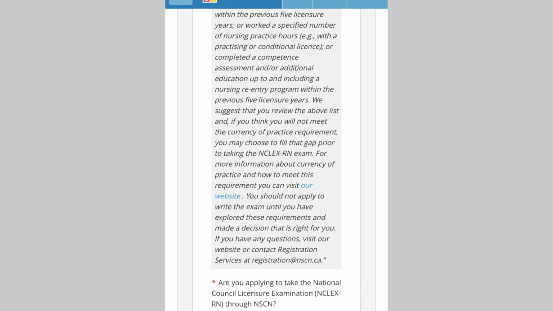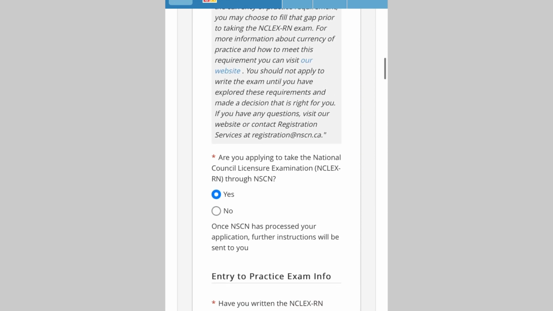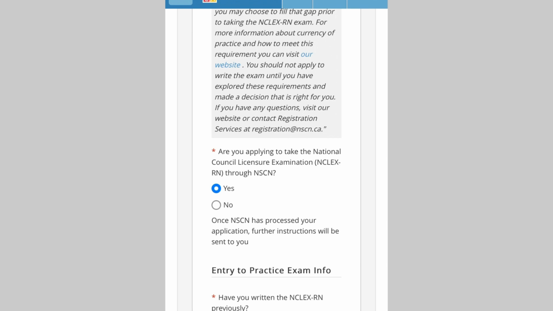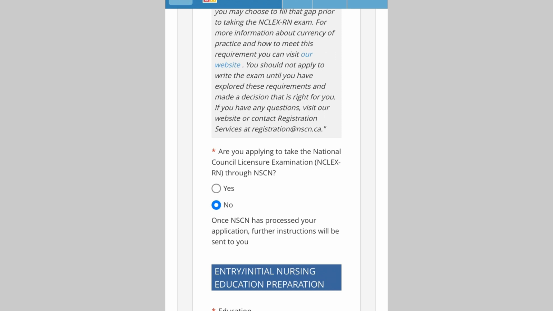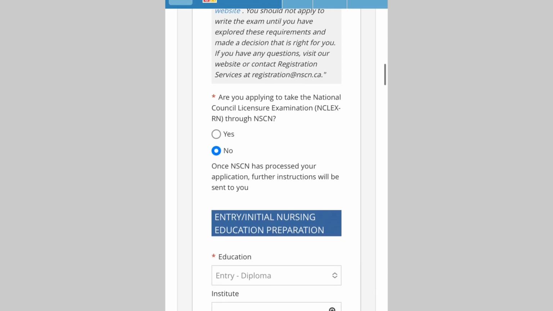If you think you will not meet the current scope of practice requirement, you may choose to fill the gap prior to taking the NCLEX-RN exam. For more information about the current scope of practice, you can read more on their site. Once Nova Scotia College of Nursing has processed your application, further instructions will be sent to you.